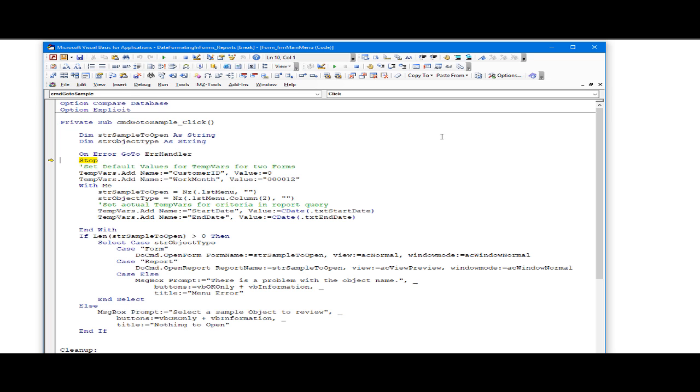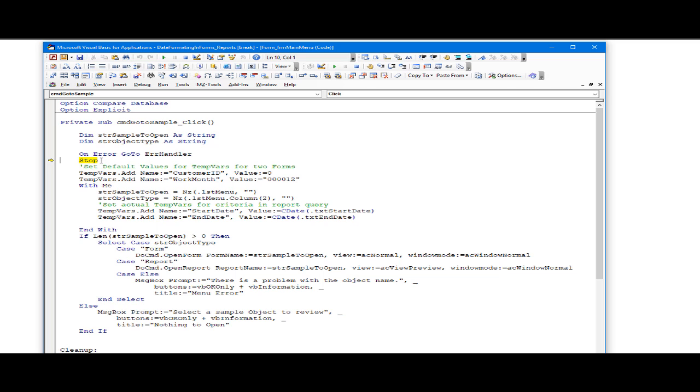But if I select the report where we do have date range criteria, then these text controls for start date and end date are enabled, and we can select different criteria here. I'm going to select for this video a more recent range, and I'm going to broaden that range to include a full year's worth of data. When I click the Go button, we drop into the code behind that button.